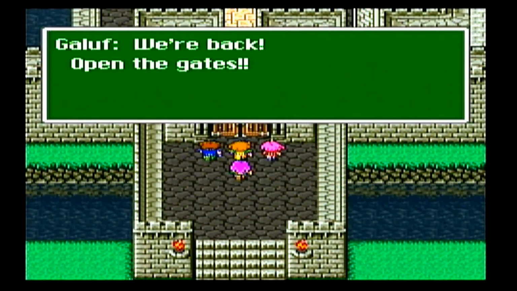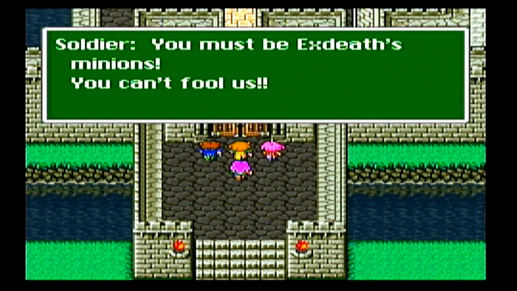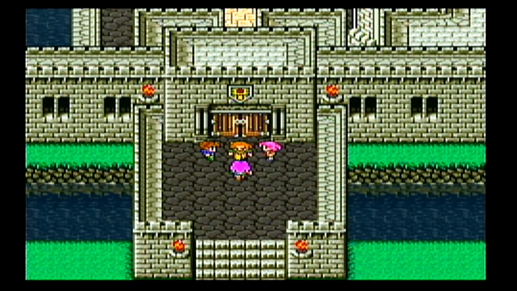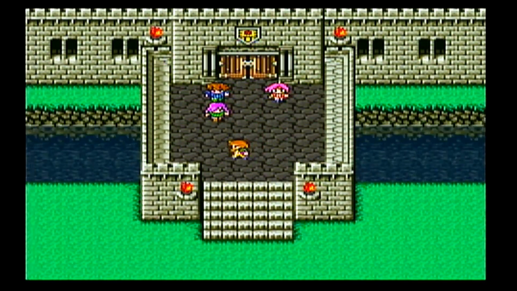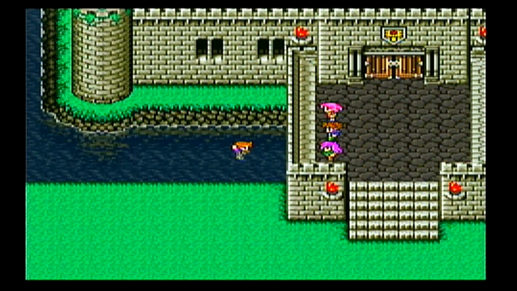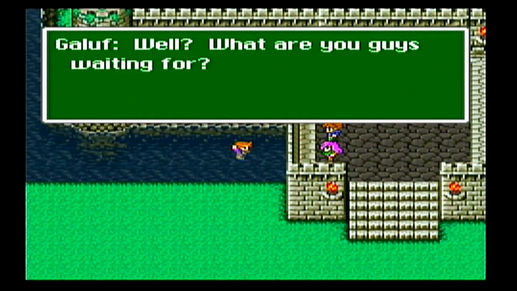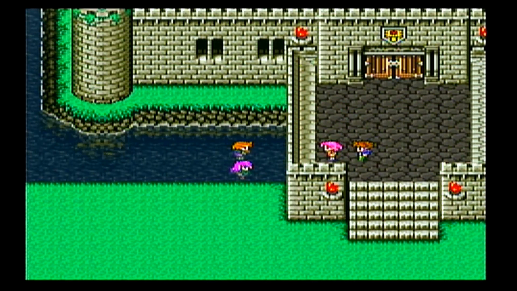We're back, open the gates. And remember we told them, don't open the gates for anybody, so the soldiers were like, oh no, we're not going to open the gates. But luckily Galuf knows about this shortcut. And we showed off the shortcut, well I showed off the shortcut in an earlier episode, when we went and got that Eepee sword in the upper right corner there.